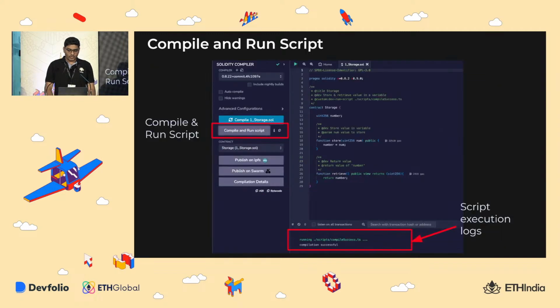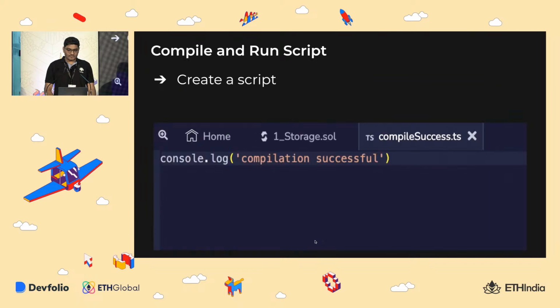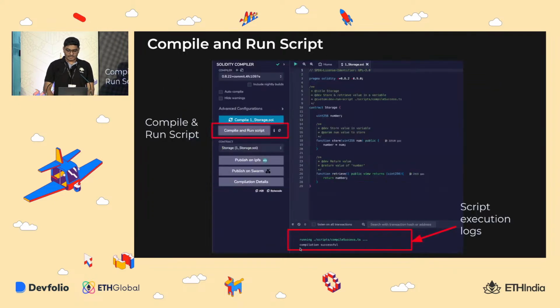Moreover, you can go to the Solidity compiler plugin and run this compile and run script button. If there is a successful compilation of that particular contract, only then will it run that integrated script. So logs from those scripts will be displayed in this Remix terminal. You can see that the log that we defined in this file, the compilation successful log, is visible in the terminal here.